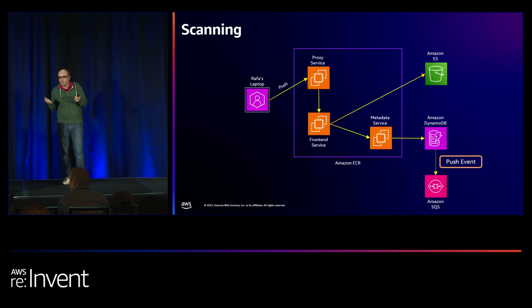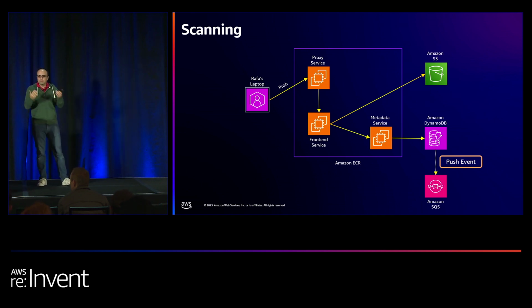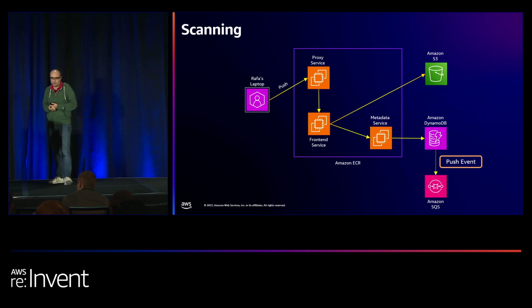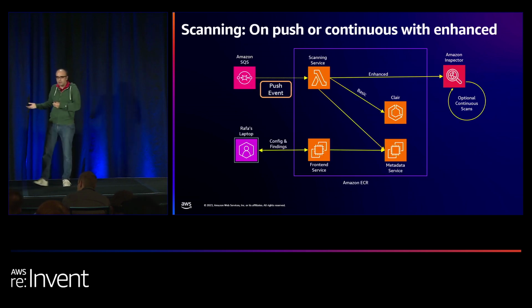So how does this work? It's a riff on the previous theme, because if you think about what just happened, it's very similar to the replication story. I push an image to the repository, and then something has to happen. So this is pretty much the same diagram. I think it's exactly the same diagram that Mike showed before. And what's happening under the hood is a bit different.